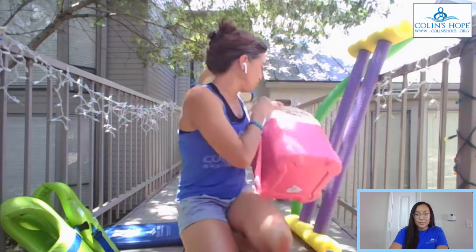So I challenge you to go look around your house and see what you have that floats that you could use to help a swimmer in trouble, whether it's around your backyard pool or if it's something that you might usually take to the lake, or even go get one of those rope bags and put that in your bag that you take to the lake. So those are the ways that you can yell.